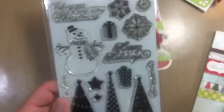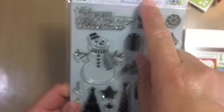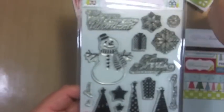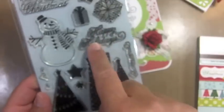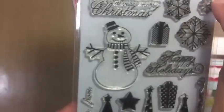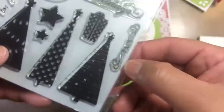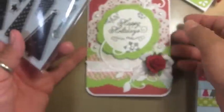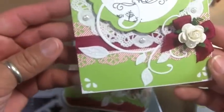The sentiments are also from My Mind's Eye, the same paper collection from Winter Wonderland. I used both sentiments. I used the Wishing You a Very Merry Christmas on the 3, and then on this one I didn't realize that I grabbed the second sentiment, which is Happy Holidays. I used all 3 snowflakes, and I also used this little scribbly divider thing for underneath it. So I did that for all 4 of them.